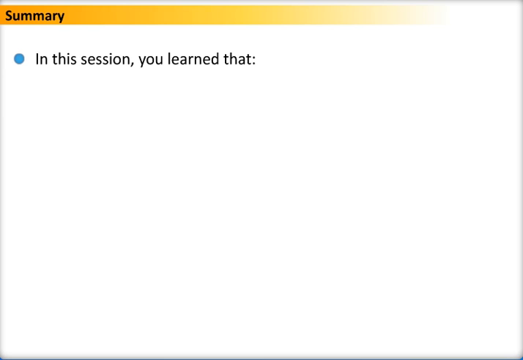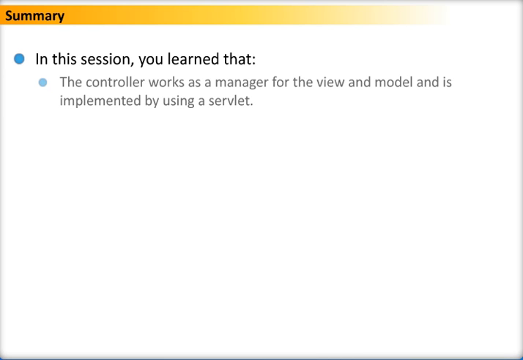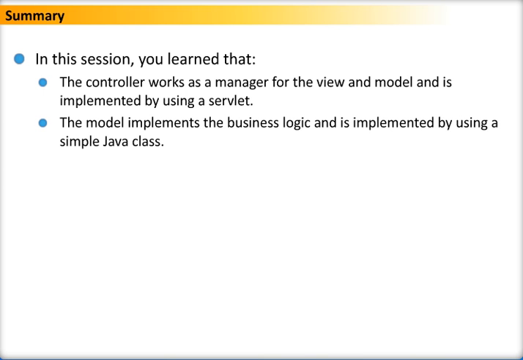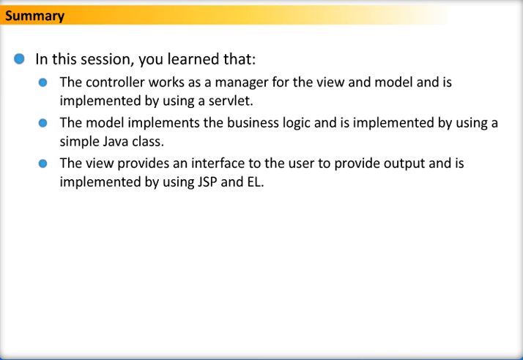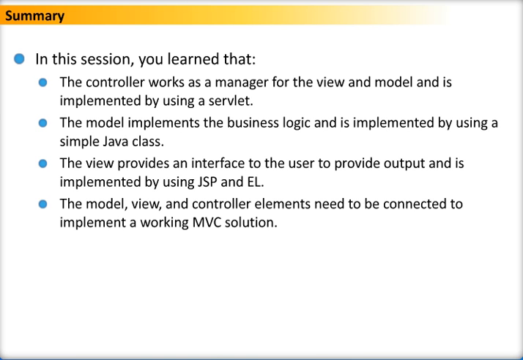In this session, you learned that the controller works as a manager for the view and model and is implemented by using a servlet. The model implements the business logic and is implemented by using a simple Java class. The view provides an interface to the user to provide output and is implemented by using JSP and EL. The model, view, and controller elements need to be connected to implement a working MVC solution.